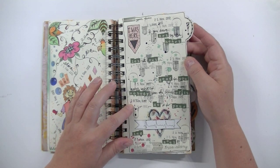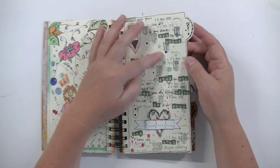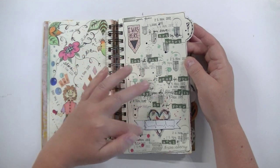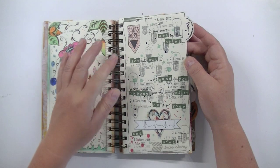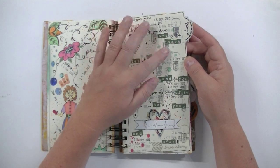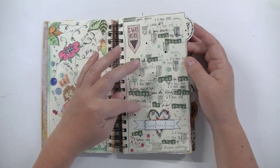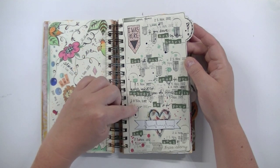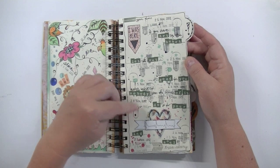And here I think is when it started that I do lots of quotes and sayings and sentiments, and there's a light bulb stamp that I still love a lot. This company does not exist anymore. I was on their design team back then, and I love this stamp still until today.